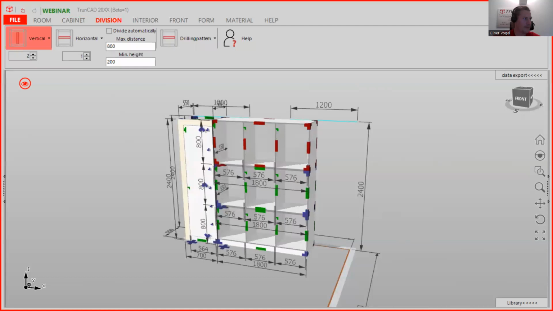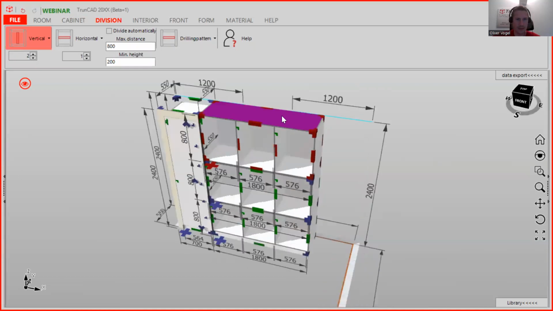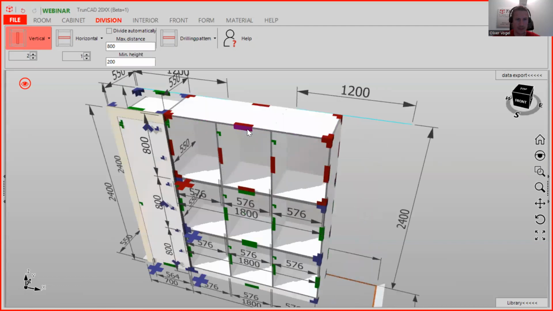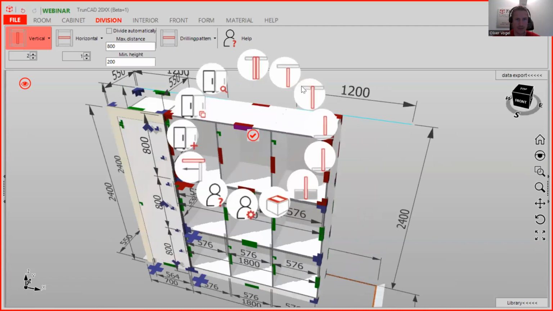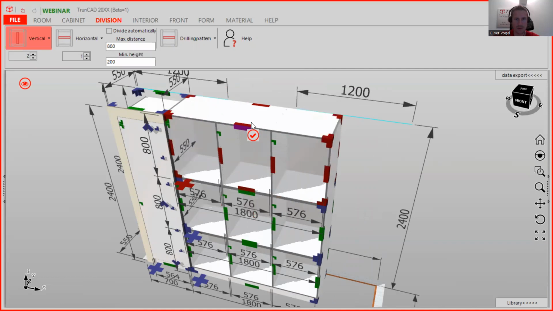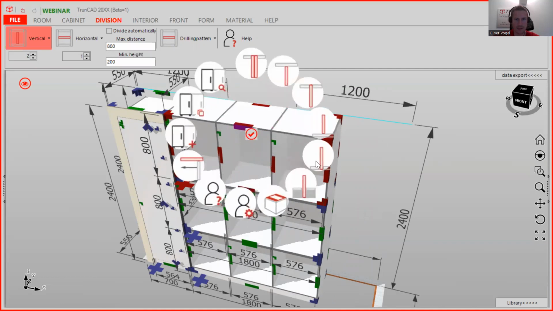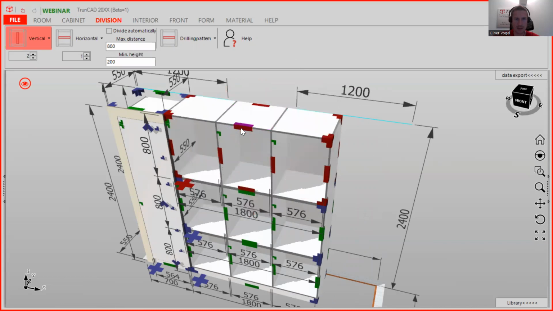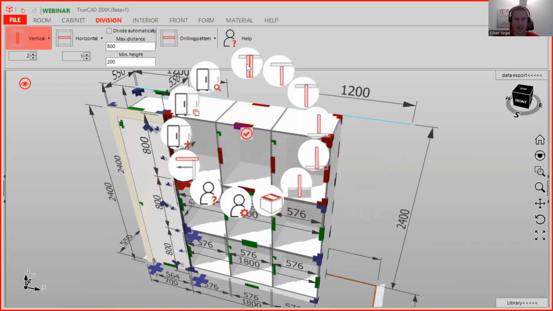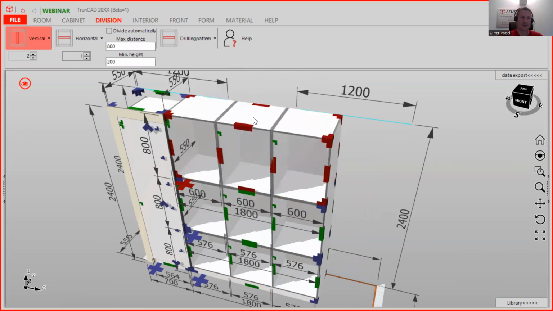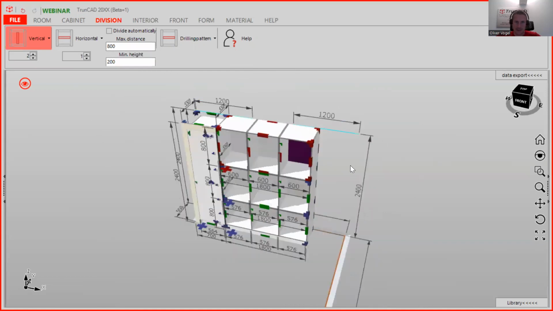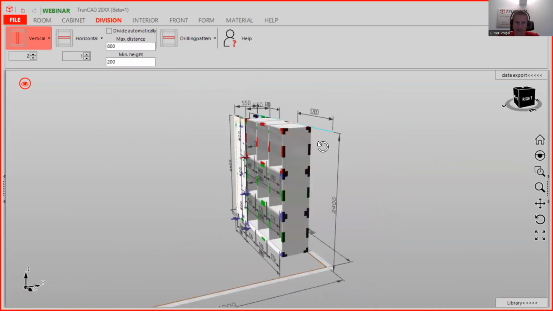When you click here on the smart link, you can also click verticals passing through top and verticals passing through bottom. And here you can also double them up. Then you actually have 3 cabinets, but the program sees it as 1 cabinet.